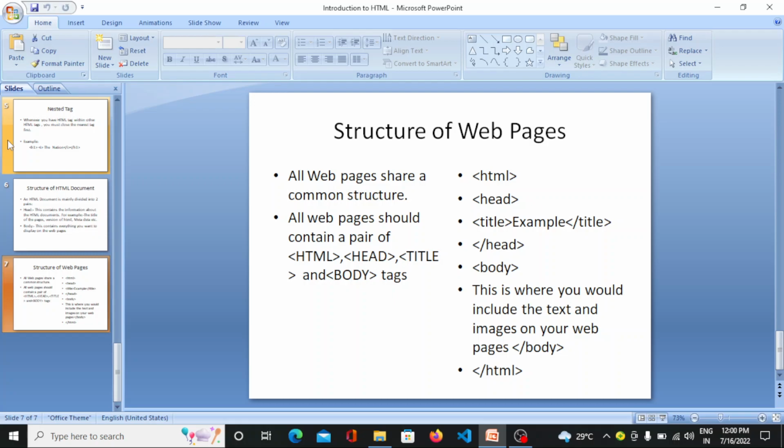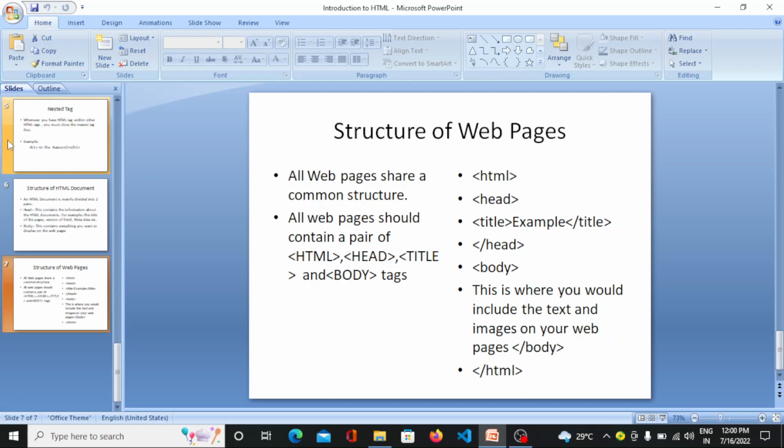Now we are having the body tag. In this body tag, you have to mention all the content, or you can say all the information you want to display on your web page. So all that will be written in this body tag. After closing the body tag, you have to close the HTML tag. So you can see this whole format is written with nested tags. So this is the structure of the web page.